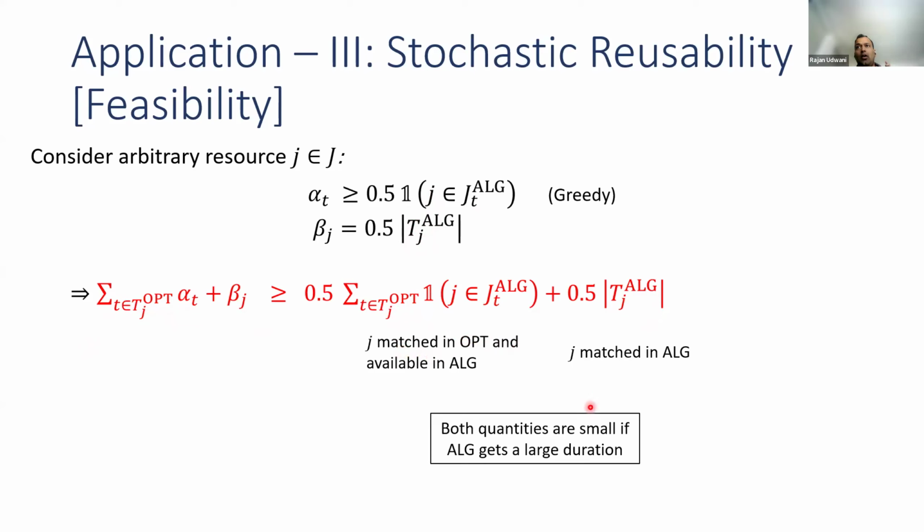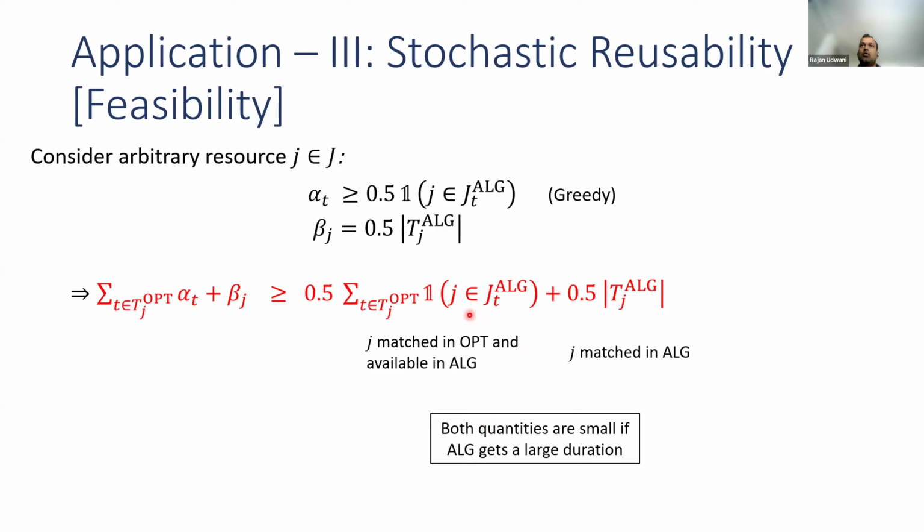Okay, so now, unlike the analysis so far, it is not going to be the case upfront that one of these two terms is high. It could be that both of these two terms are actually quite small. How could this happen? Well, imagine now I have these random durations on some sample path. Alg gets stuck with a really long duration, right? I sampled a duration from a heavy tail distribution, and alg just matches J once, and then the resource just never comes back. So if that happens, this part is just 1.